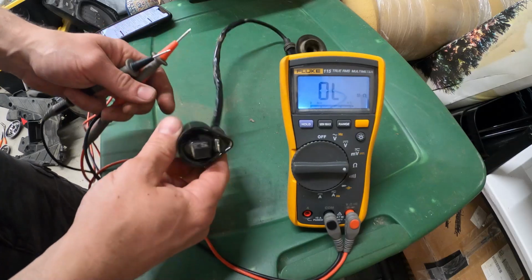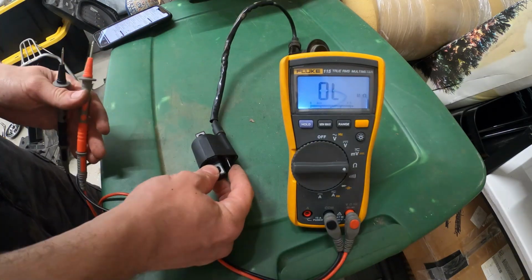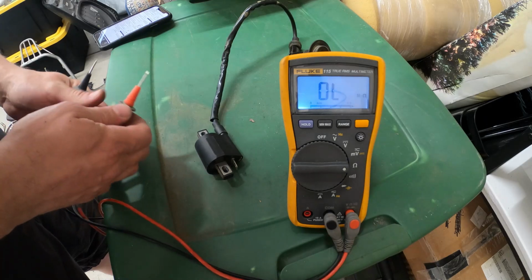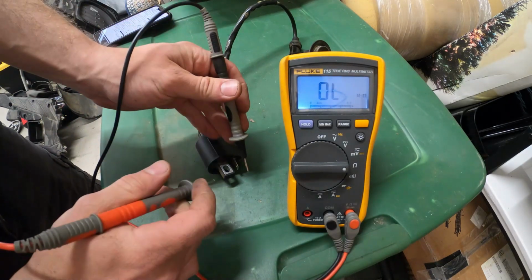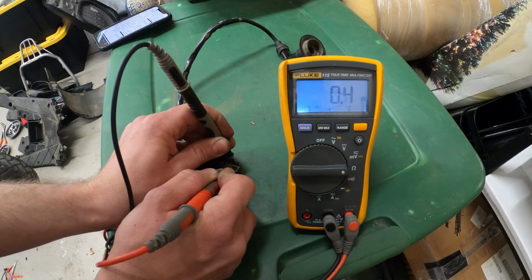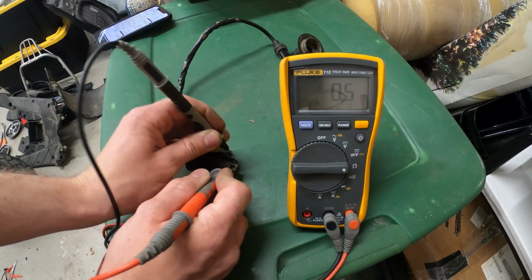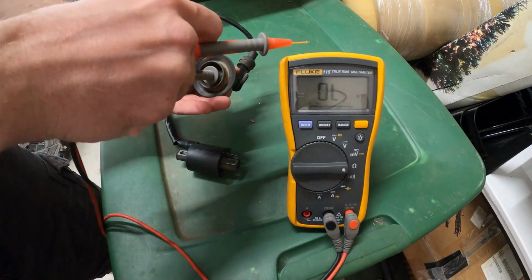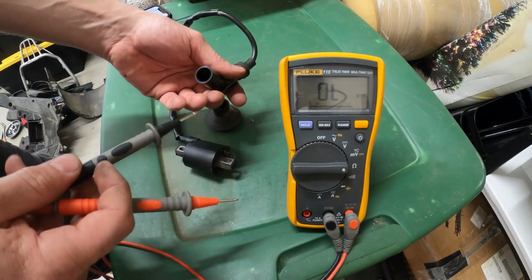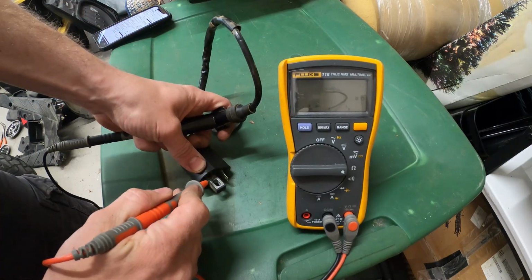So, let's test the primary coil. That's going to be between this prong and here. The resistance we're looking for is from 0.32 to 0.48 ohms. So, okay, 0.32 to 0.48, that's good. That coil's good. So now we'll check the secondary coil, which is gonna be between the spark plug connector and here.